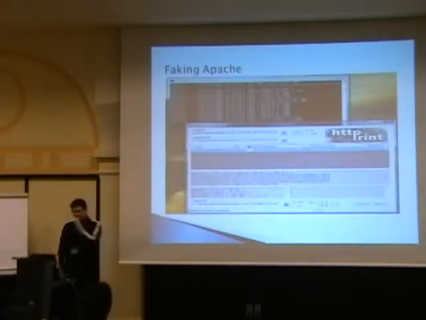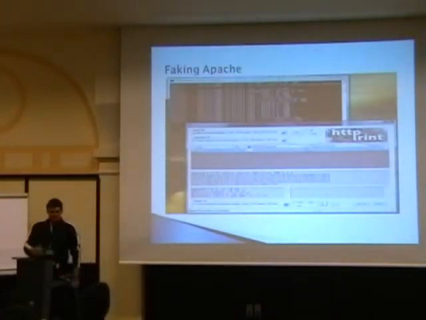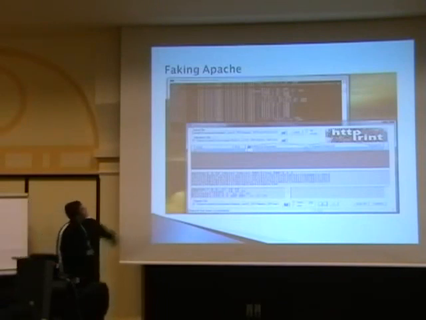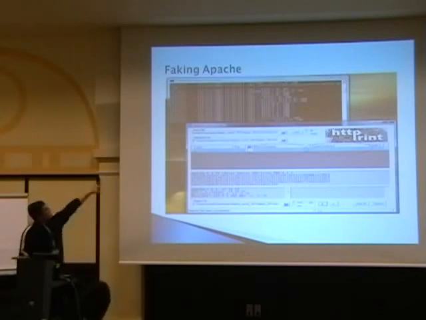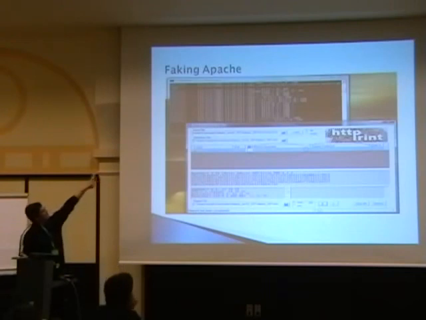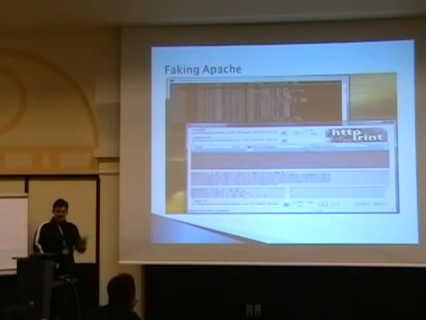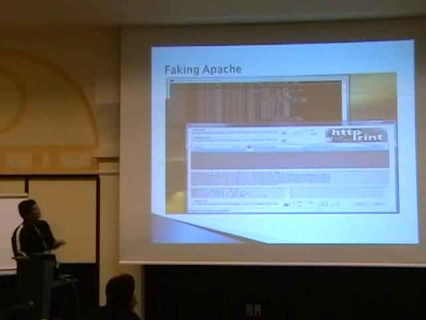And for example, here we are faking. I configure the tool to run like an IIS. I'm sorry, like an Apache. And there we can see a tool that many people use to fingerprint web servers. So actually, I configured the server to run like an Apache, and there we can see all the different checks that the tool performs, because all the requests are logged into a file and into the command line, so you can see all the time what was requested.